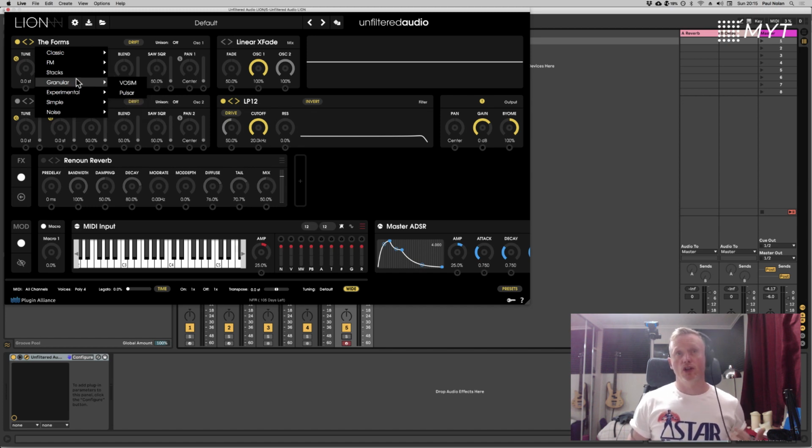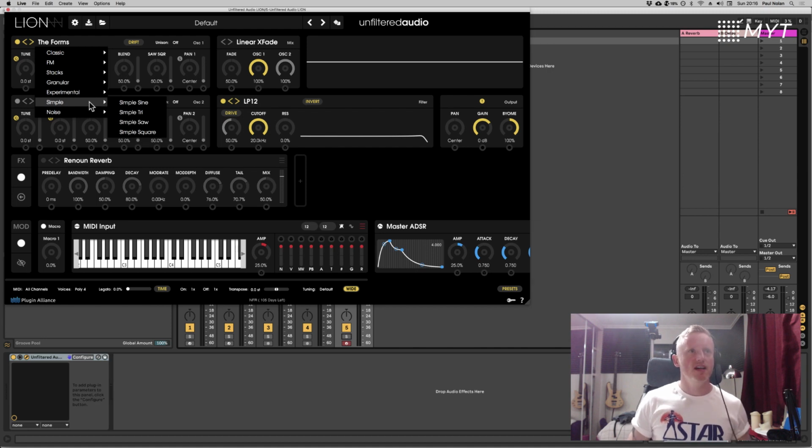And then you also have a couple of granular oscillators, which is very interesting because essentially it's doing some real-time granular resynthesis. There's some experimental stuff which I haven't quite tried to get into just yet because I'm still navigating my way around. And again, just the simple stuff like here's a sawtooth wave, here's a square wave, here's a triangle, just the basics that you'll probably be used to working with if you've built your own sounds or modified presets with the likes of Sylenth and Serum and everything else.